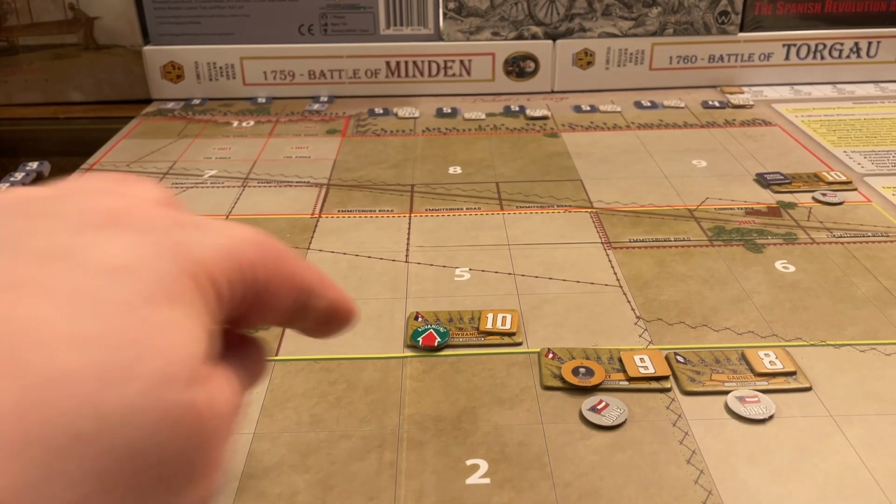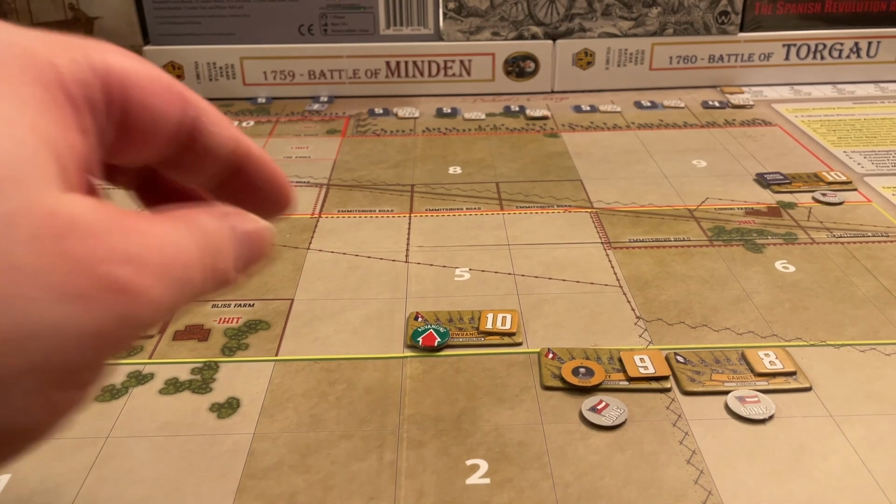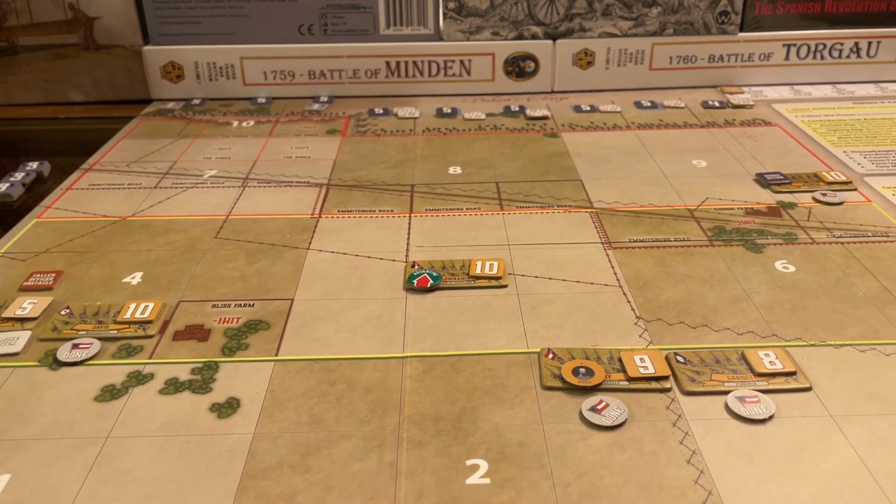All right. So we're going to keep going with Lawrence. 5 and a 4. That's a normal advance. We're almost up to Emmetsburg Road. 4 and a 4. Oh, that's a double. That's determined advance.